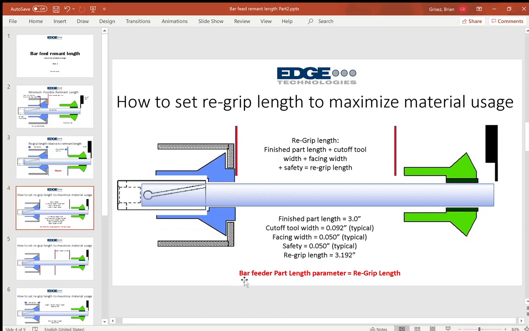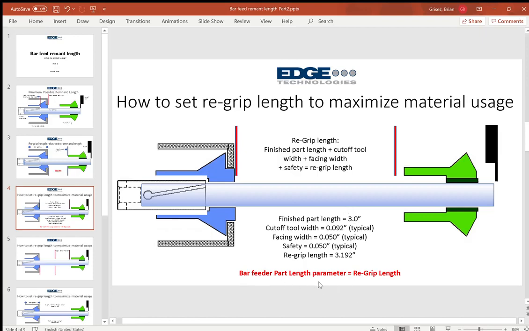Another thing that's very important that I'm going to mention here is the bar feeder part length parameter. I talked a little bit in the first video about the part length parameter in the bar feeder, and in this scenario I want to point out that the part length parameter is not set based on the finished part length.